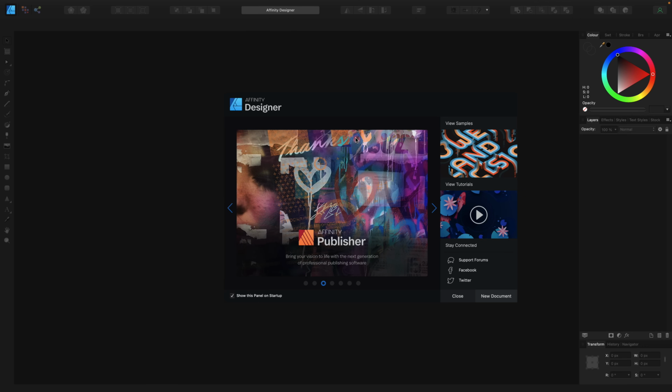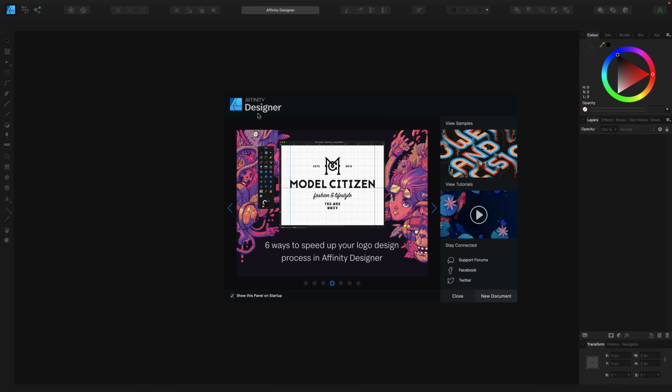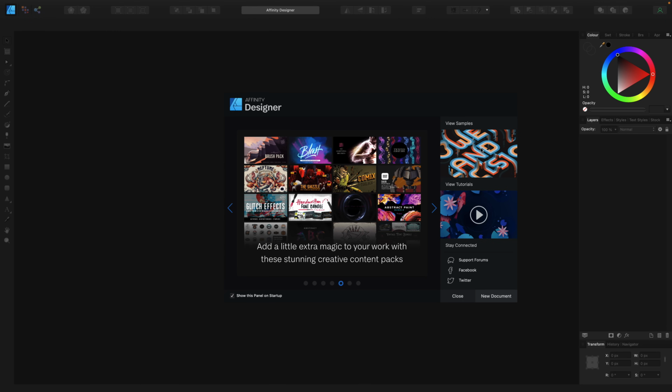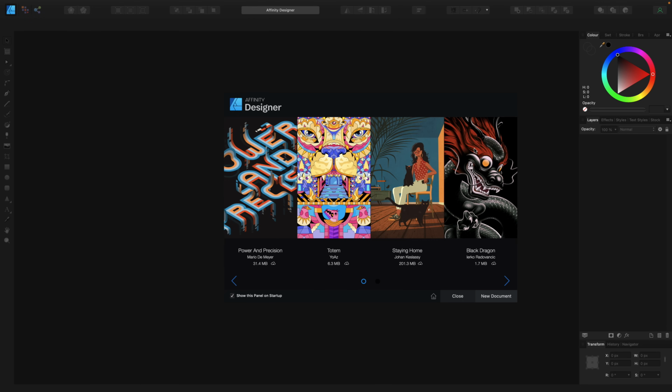Okay, now we're going to look at a pair of programs that I use constantly, and this one specifically the most. This is Affinity Designer. This is a vector graphics application from Serif Software. It's very similar to Adobe Illustrator. I actually prefer it quite a bit myself. And let's bring down one of these examples.